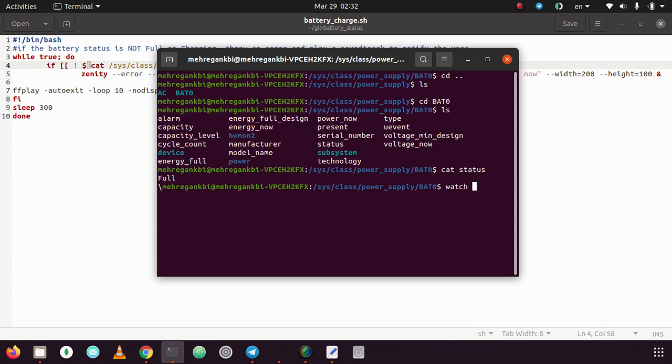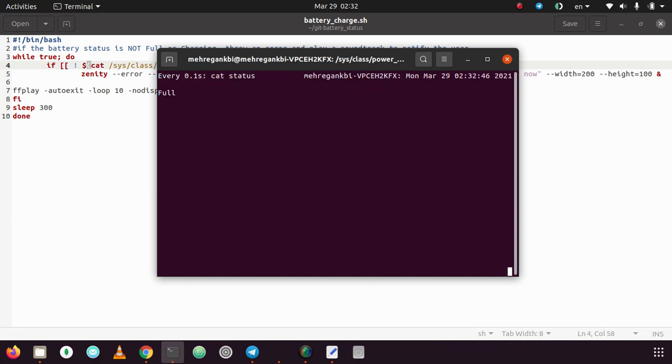I'm going to use the watch -n 0.1 command, and then cat status. As you can see, every 0.1 of a second it will check the text that resides inside this file.